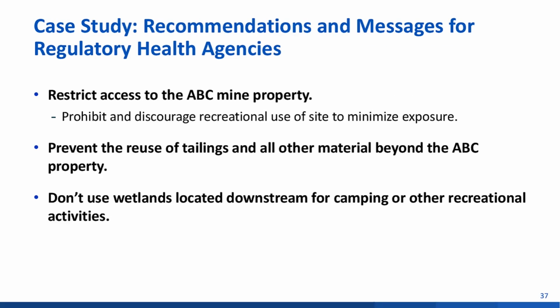These are the recommendations that the local health agencies want the public to know. Restrict access to the ABC mine property. Prohibit and discourage recreational use of site to minimize exposure. Ultimately, the site was fenced. Prevent the reuse of tailings beyond the ABC property. Don't use wetlands located downstream for camping or other recreational activities. Again, the site was fenced, and all activities were banned.